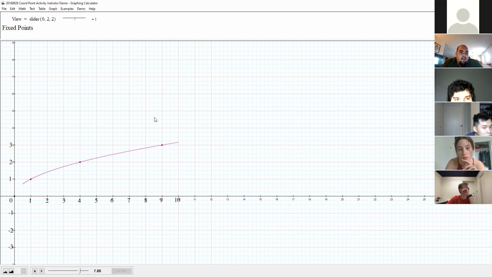So this one here, now that I've made more of this visible, I am showing you part of a graph. I am not going to tell you what this function is. Hopefully the coordinates of those 3 fixed points you graphed will clue you into what the function is. We chose those intentionally to help you there.